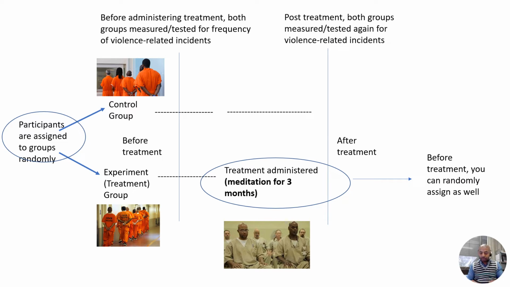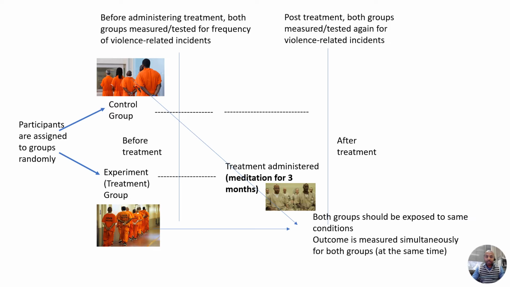So you may have a control group and treatment group before the baseline data is randomly allocated, or you can collect the baseline data and then allocate people randomly into a treatment group and a control group. It does not matter. But once the treatment is administered to a group, that becomes the treatment group, and the other group who have not undergone the treatment remains the control group.